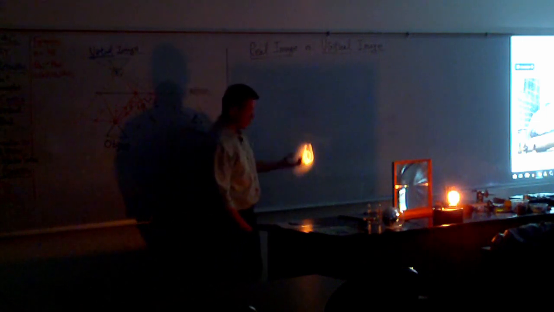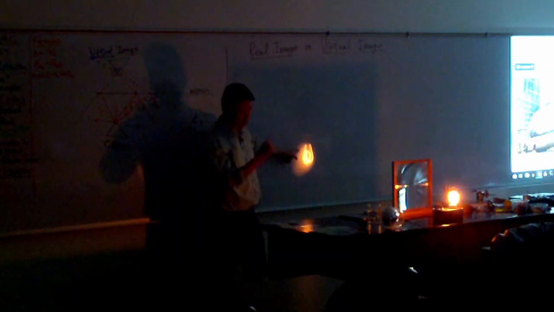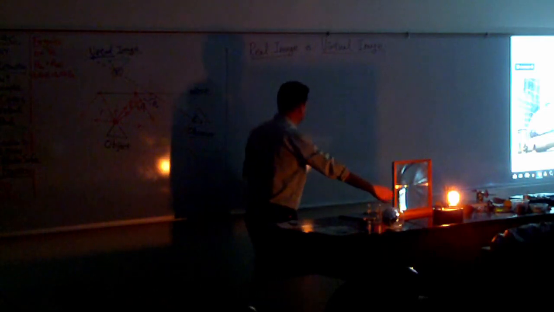It's because the distinction between real and virtual image is that for a real image, you can do this. You can draw a ray of light coming from the light bulb through the optical element, and it actually ends up at some place where the image is. When you look at this, let me turn the lights back on.